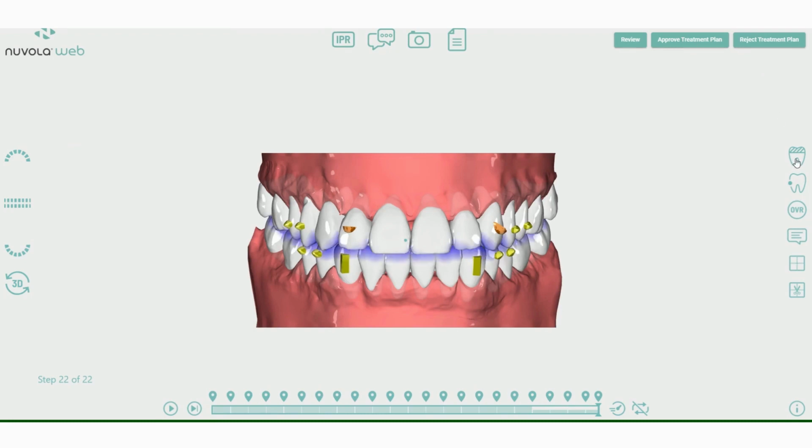Patient occlusion, position of the attachments, colored for better visibility or transparent to simulate their real appearance, or OVR, indicating the overlap of the existing teeth in blue versus the teeth in white moved during the treatment.